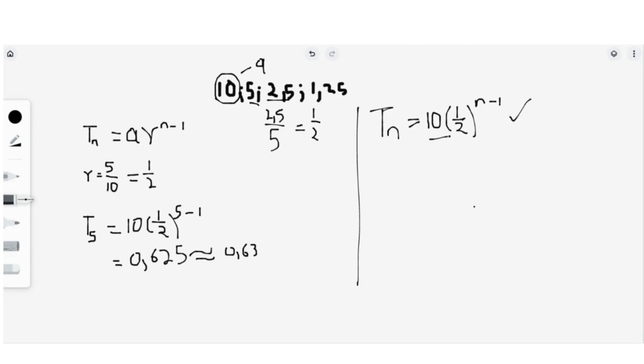Do not be tempted to multiply the base of that exponent there by 10, making it 5 to the power of n minus 1. Remember, an exponent, its base cannot be multiplied by a number. Even when you have two exponents with the same bases, you would then add their exponents. But if the bases are different, then you leave them alone with multiplication as well as division. And if it was addition and subtraction, then you would have taken out a common factor. So these are the basics from grade 10 and 11. So just remember not to make that mistake. So you will leave it in this form.